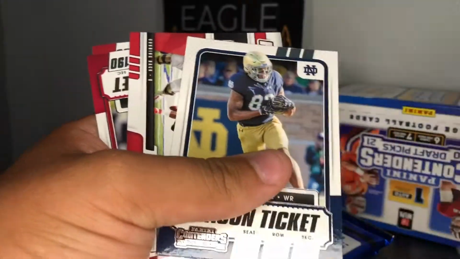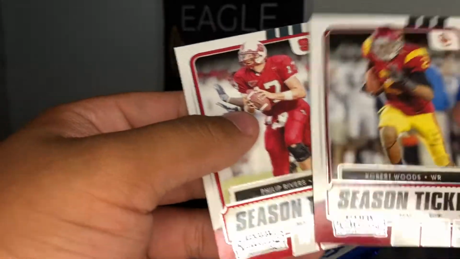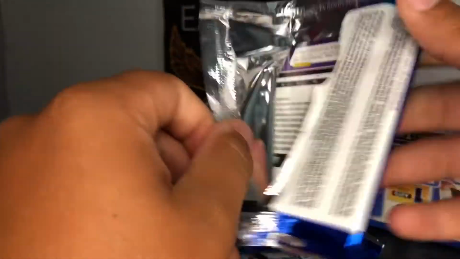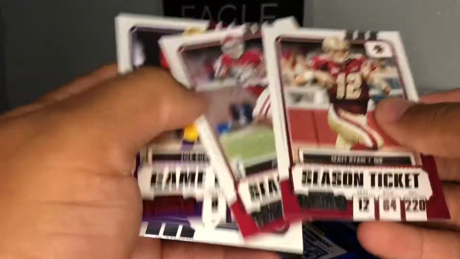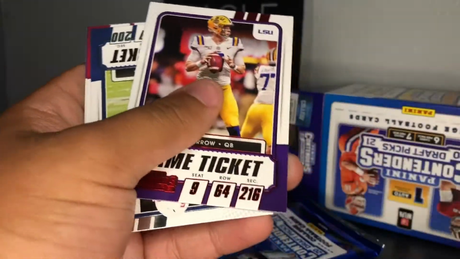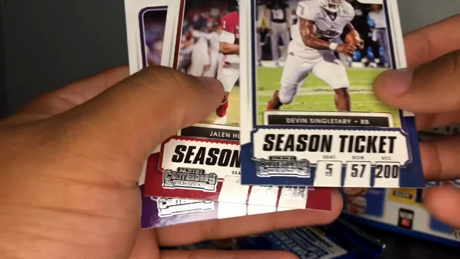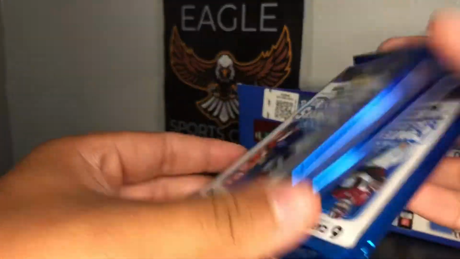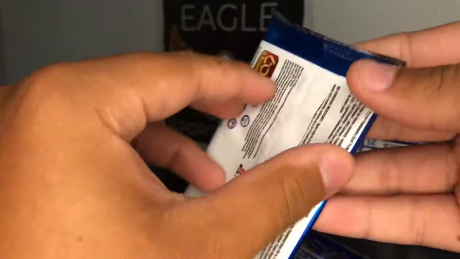Stephon Diggs, Myles Garrett, Chase Claypool, Trey Sermon. That would be a rookie card. Robert Woods and Phillip Rivers. We got Matt Ryan, Joe Mixon. We got a Joe Burrow. Red parallel. Devin Singletary, Jalen Hurts, and Devin White. We're still awaiting that auto that comes with these Panini Contenders Blaster boxes. So we have three more packs left.